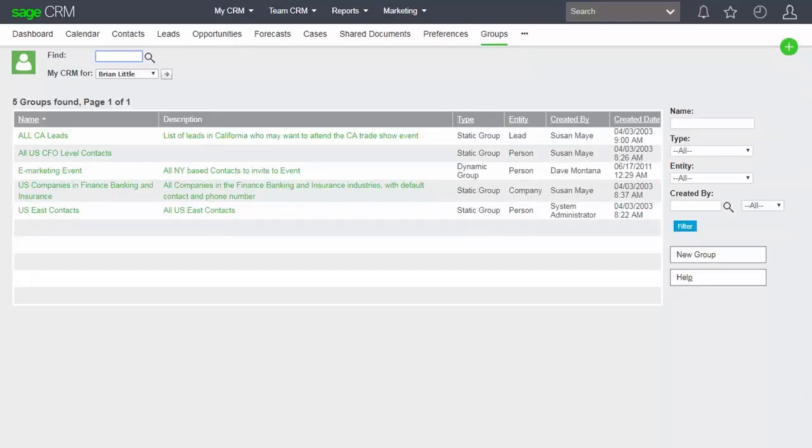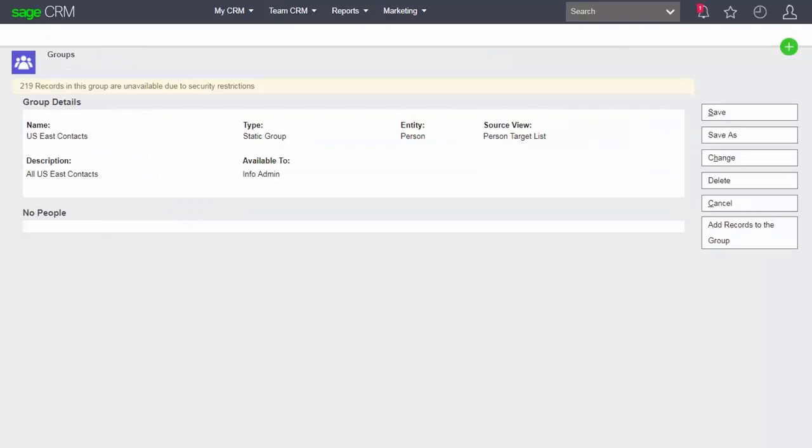And we can see that there's a group in here for US East Coast contacts. So if I look at this, we can see that although it tells him that there are 219 records in the group, none of them are available to him because they're all in the wrong territory. So he can't carry out any marketing tasks against this data.